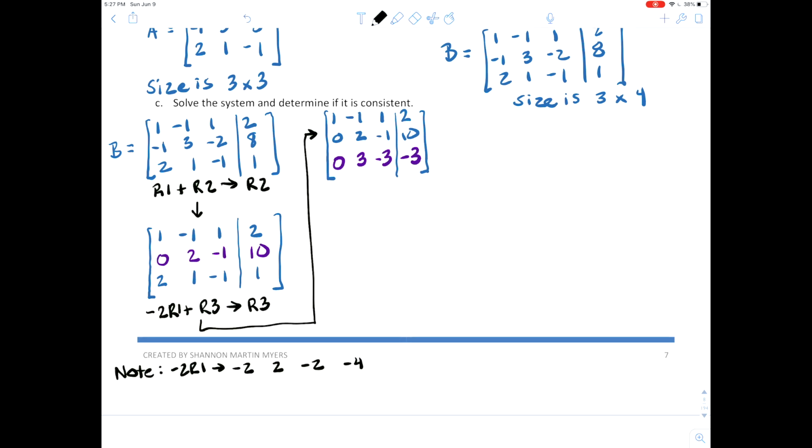So here, what do you think we should do? Now we need to use row 2. We need to transform row 2 and row 3 in order to zero out the 3 that's in the third row and second column. You don't want to use row 1 because if you do that, you'll end up with a 1 in the first column of row 3, and that would be frustrating. We'd be going in circles. So I'm just going to go ahead and say -3 row 2 plus 2 row 3. That'll set us up to zero out the 3 in the third row, second column. And this is going to be a new row 3.